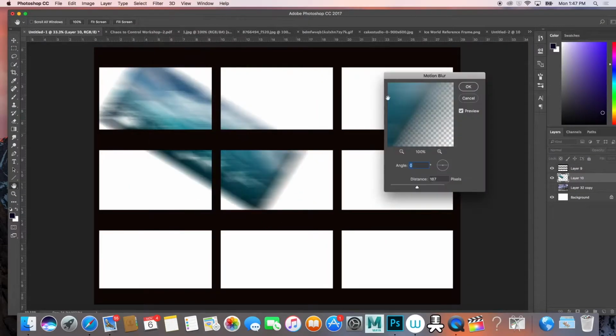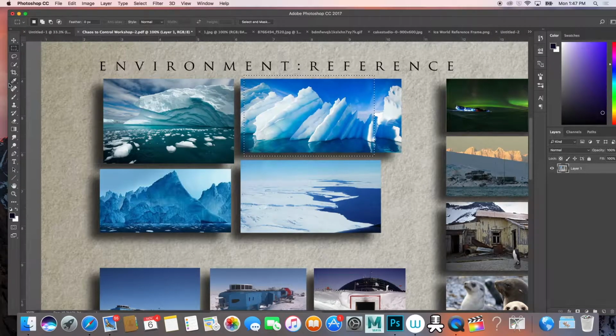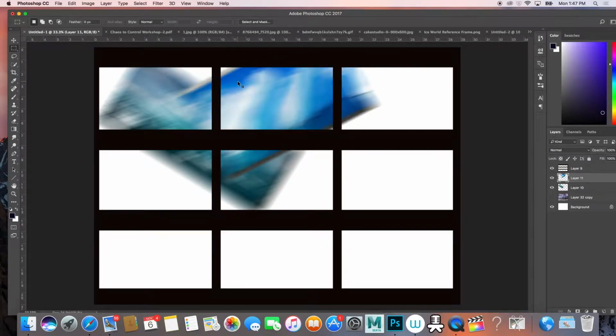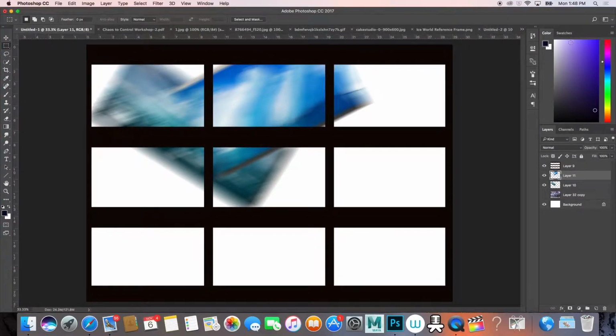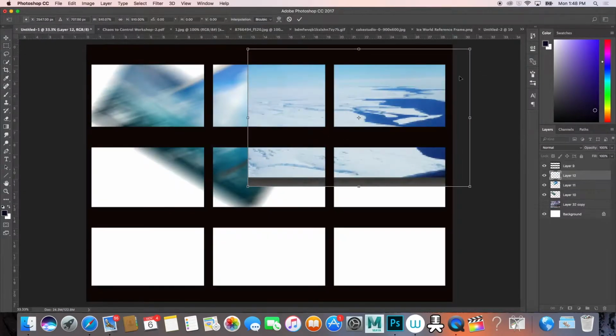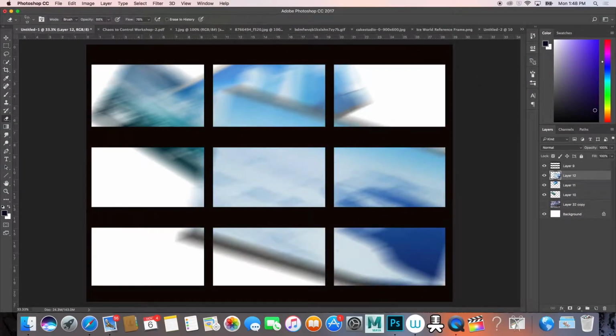So in this session, I'm looking at creating ideas for landscapes, in particular this ice world, using photographs, blurring them, smudging them, changing the opacity. So it's entitled Chaos to Control.